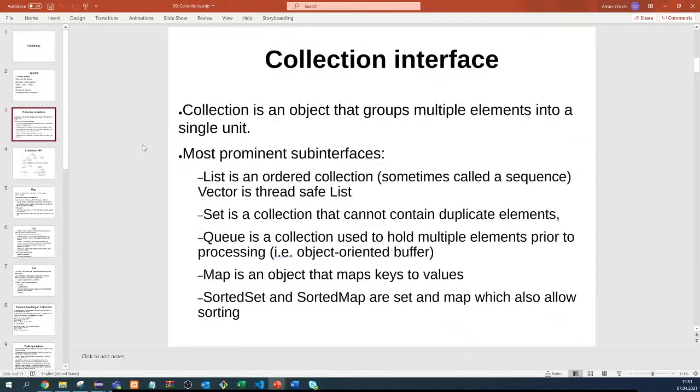Then there's the Set. That's the collection that cannot contain duplicate elements. Then there's also the Queue. That's the collection used to hold multiple elements prior to processing. Basically, for the queues, the idea is pretty much the same as with simple queues in real life.